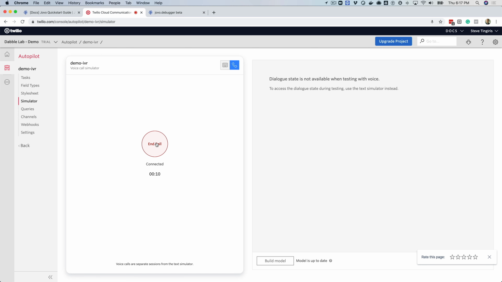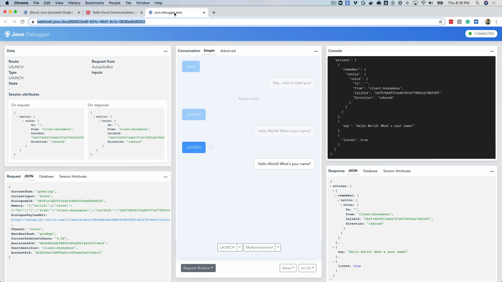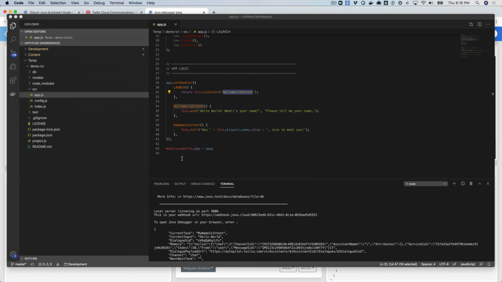Hello world. What's your name? All right, so it is working. It's not yet providing all the functionality that we want, but it is responding back from our backend code. So here is the response, and let's change that so that you can see that for sure.